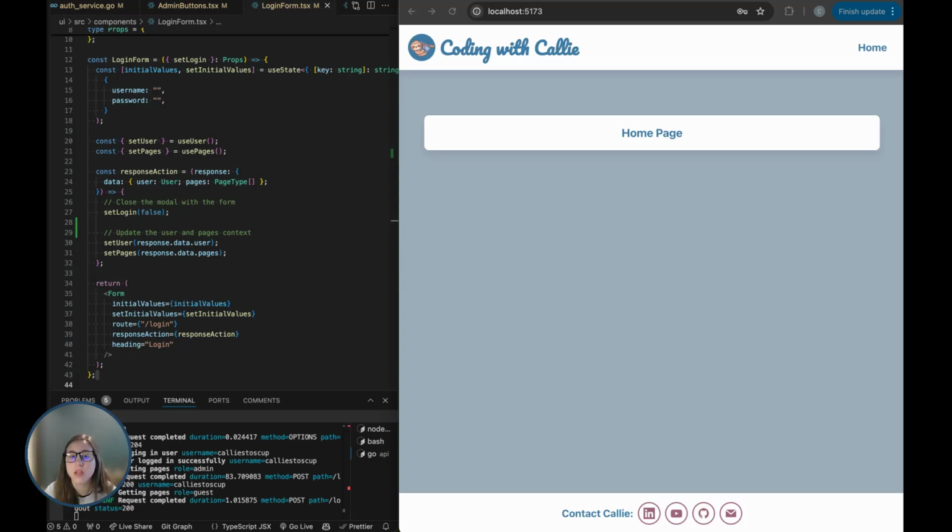Let's take a look. So the idea is when you hover over here, you're going to see a hidden login button. And the reason for this is because there's two user profiles for my website builder. There's me, the admin, who's going to want to edit website content, build the website. And then the second user that would use my website is just the end user that will open up codingwithcallie.com and take a look through all of the pages and information.